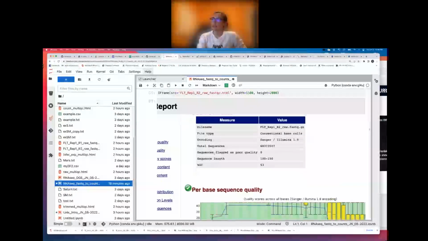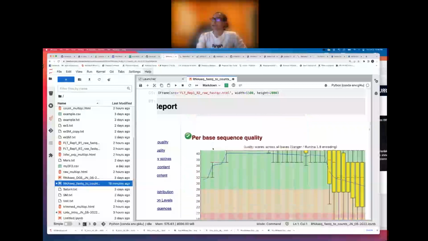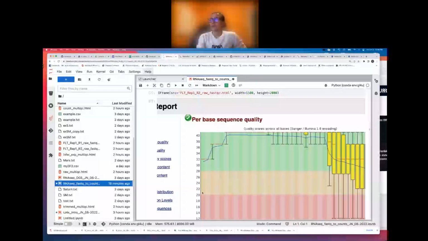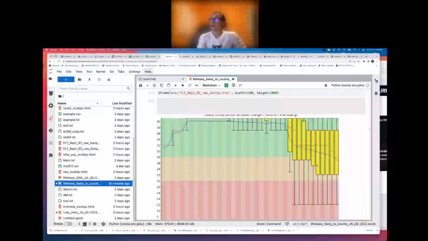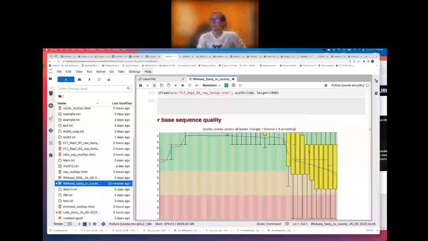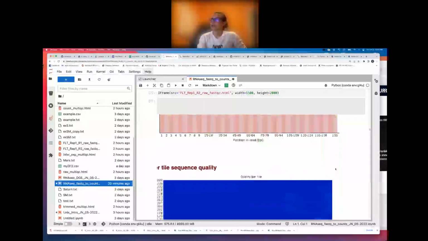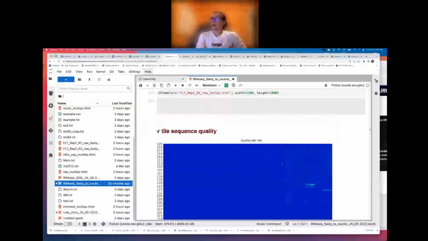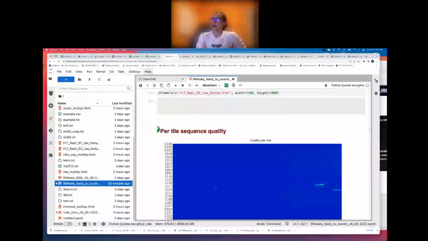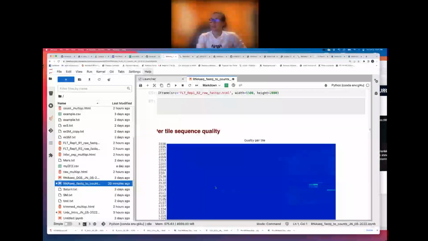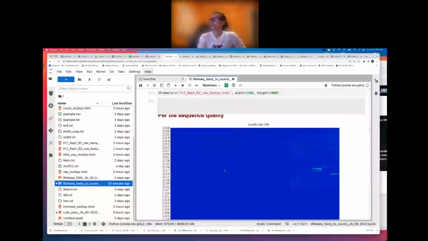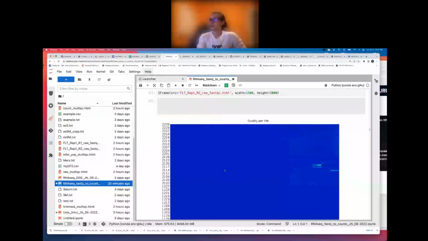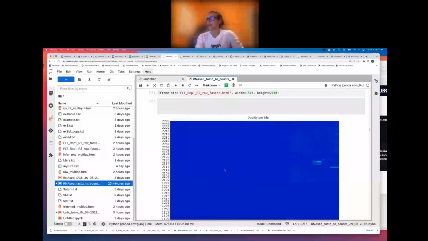So again, I'm going to take a look at the basic statistics. Remember how, when we were talking, we said that the reverse read tends to have less quality than the forward read? So that actually is the case that we're seeing here, as you notice. Again, this per tile sequence quality, I don't know, any other instructor or anyone on the meeting, feel free to chime in if you have an indication for how to interpret this. It's in the documents, but I never really pay much attention to it.